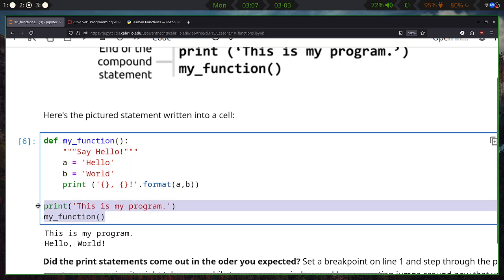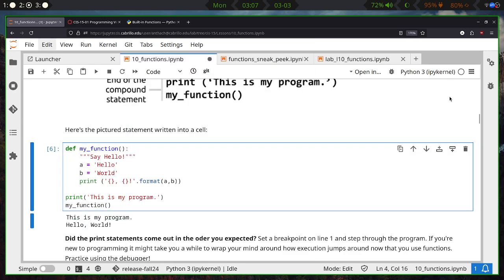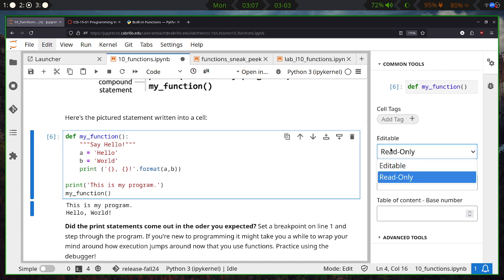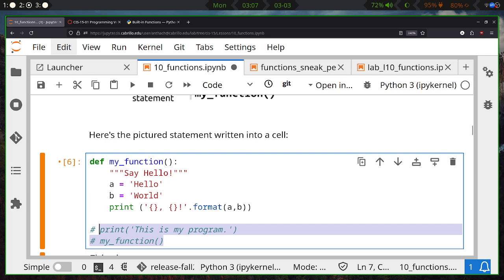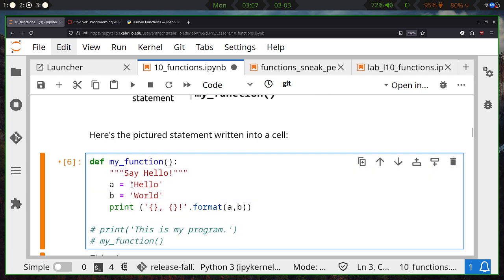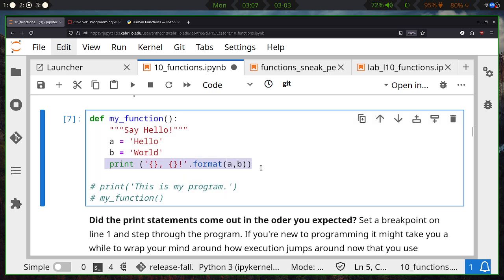Let me go through this a tiny bit at a time. Let's run this right here. We see no output, even though there is a print statement. This makes sense because we never invoked the function yet. We defined it, so we have access to it. So we could go ahead and call it right here: my function. This will properly invoke the function. So you're going to see this a lot.